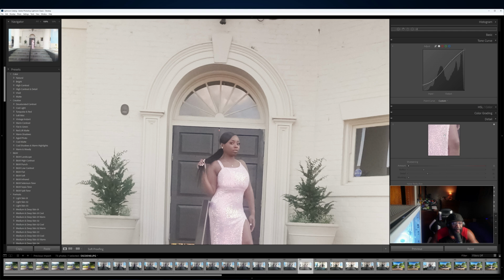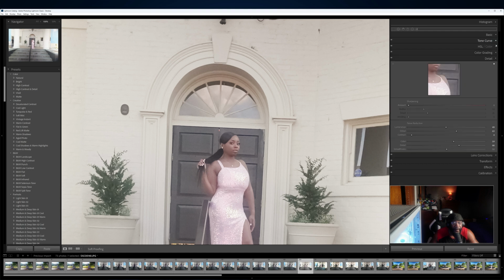You could choose a reference point actually to see changes if you don't want to use this. So we'll come out of this. And now we're going to go into the lens corrections. Now that's too complicated for beginners, even though I'm a beginner, I know how to do that part. We can do the transform, we can do the fix. Well, we can do the calibration.